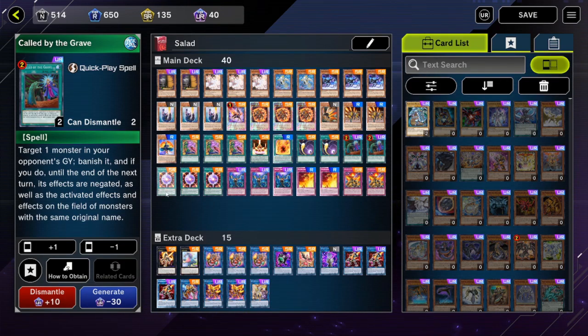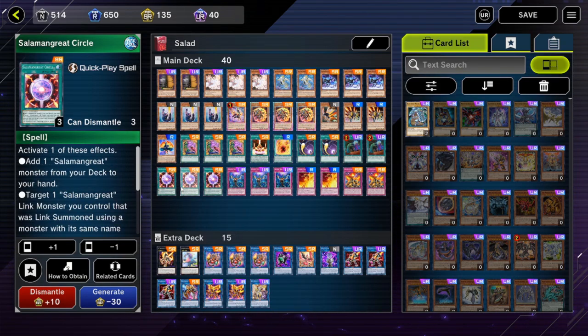So yeah, onto the Circle. There's three Circle in this game. We can play with three Salamangreat Circle, which I think is such a cool aspect to have with this deck, once again.